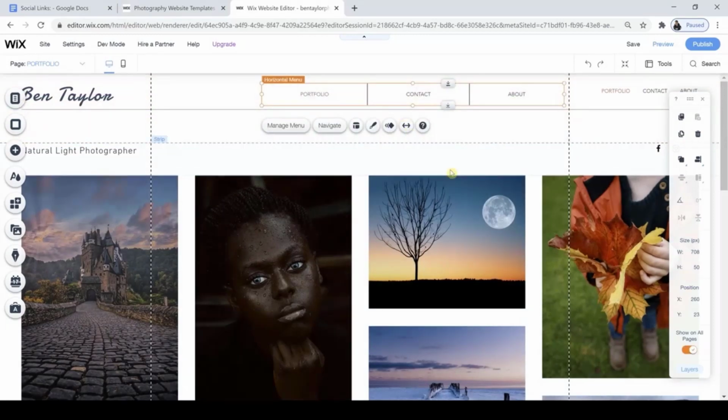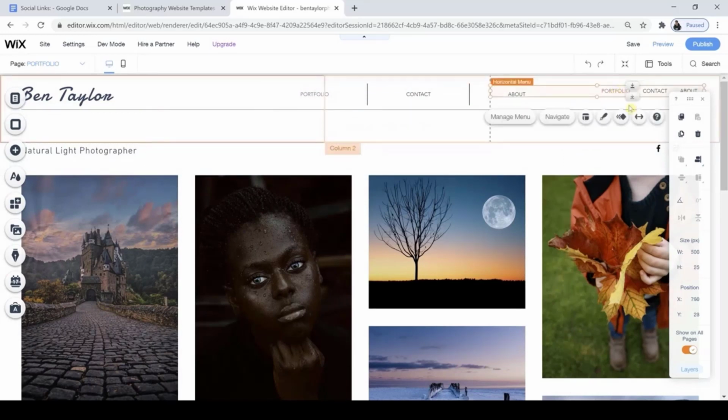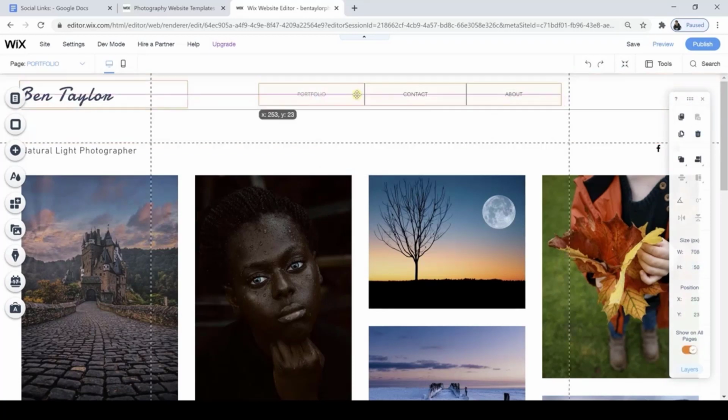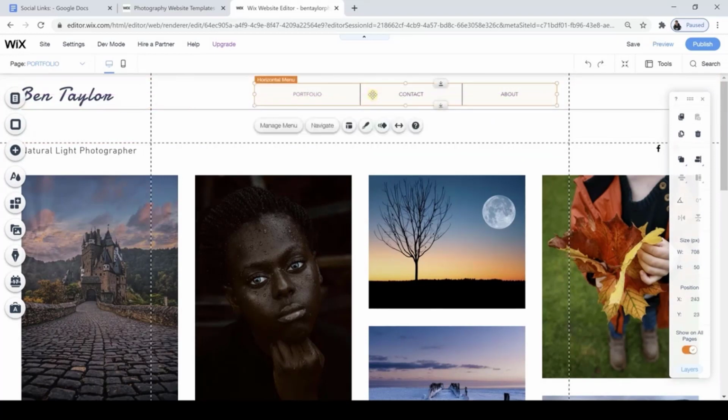And now I've got that in place, all I need to do is ensure that I actually delete this section here because I don't want to have two menus at the top. So I could just click on the bin option here and that's going to delete it for me. And that's it. I now have my new menu navigation here. It's got all of the links still in the right place, going to the right pages. It's just a different design.